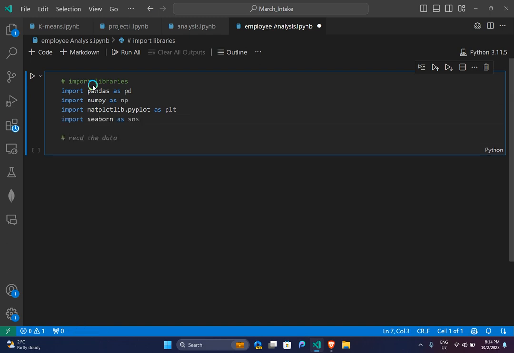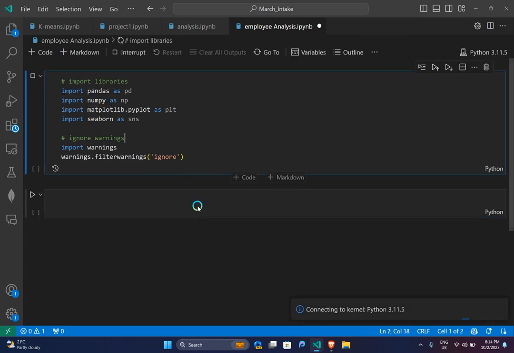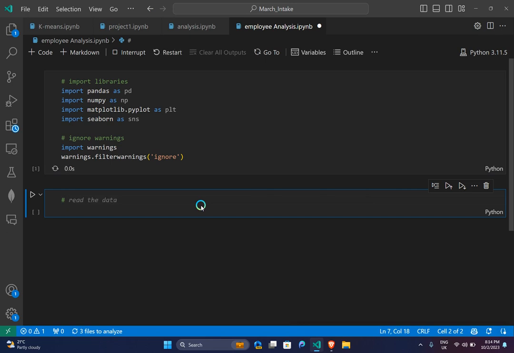Then we are also going to import warnings so that we can ignore all warnings. Okay, so this is the code that we usually use all the time when we are dealing with our data.